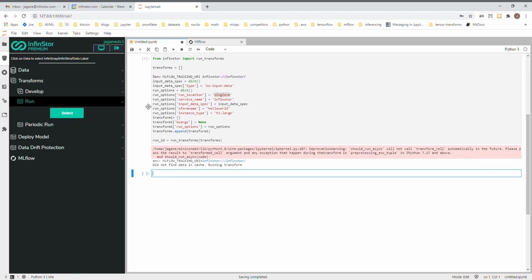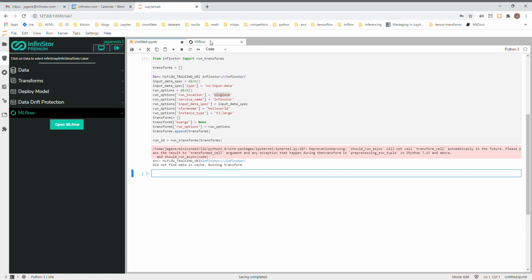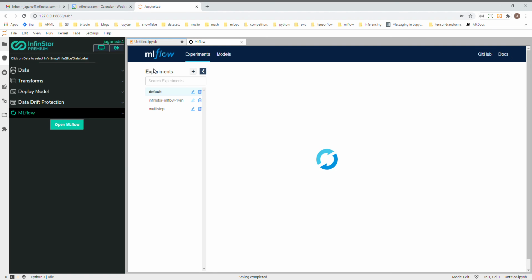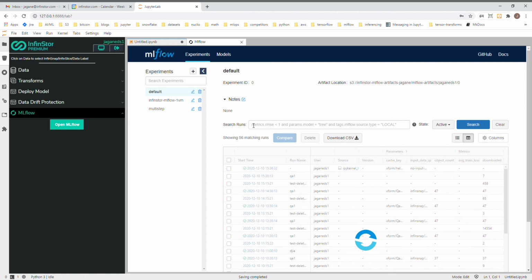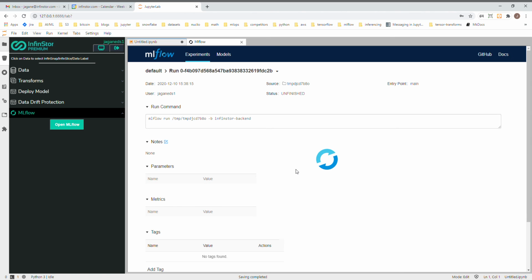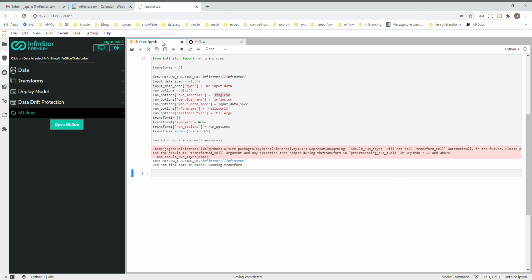This runs asynchronously, as you can imagine. It takes a few minutes for the VM to be started up. Once the VM is started up, it's going to be there available for you to send more commands. But as you can see, let's go back to MLflow and see the new experiment run that was started. Right, here we go. This is the new experiment run that has been started. It's not complete yet. We'll come back to this in just a few minutes and see the results of the run in the single VM in the cloud.